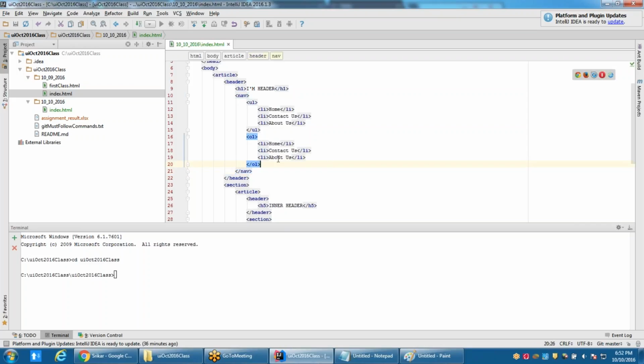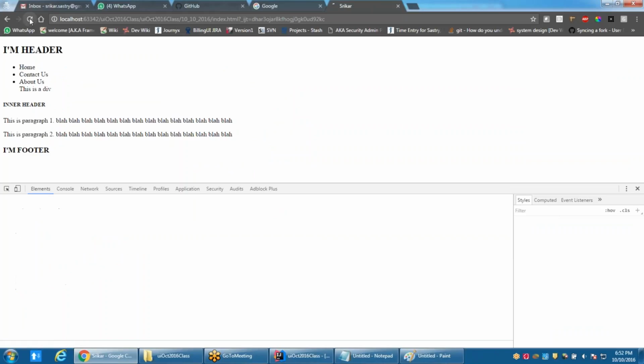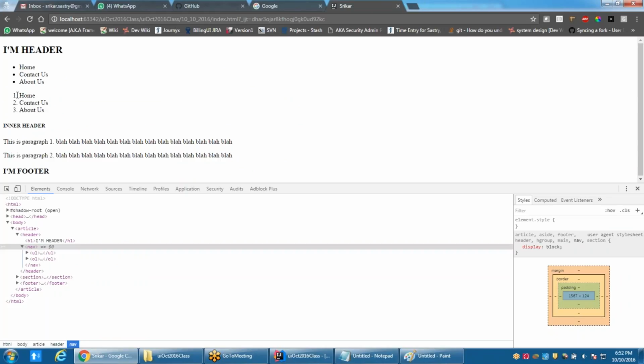Never ever write like that. Always write LIs one below the other. And if I go back and refresh, now you'll see I have the numbering system. 1, 2, 3. They are ordered one after the other. That is the basic difference between unordered list and an ordered list.